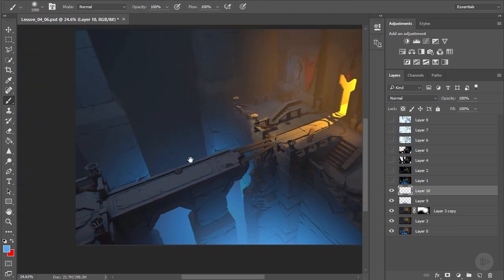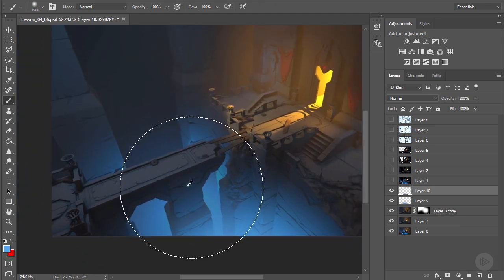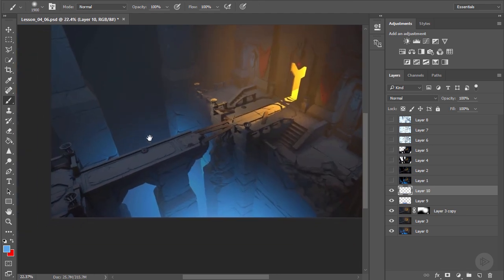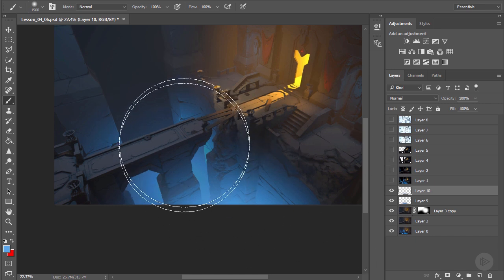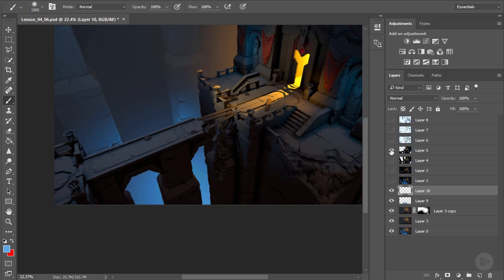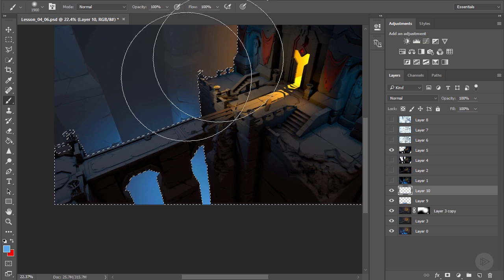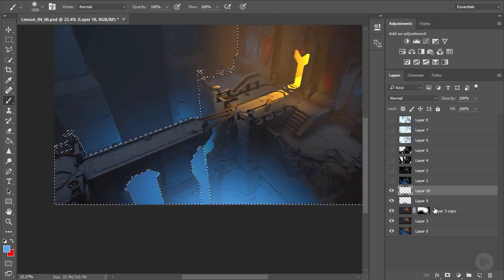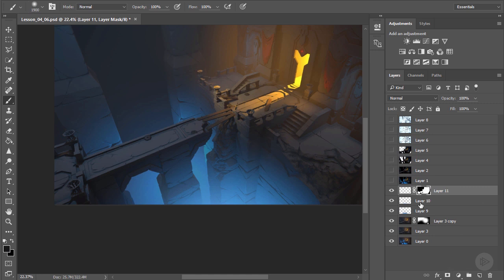Another thing is that there's not much glow going on over there, and it's not really consistent. So I'm going to try to add some over there. I'm gonna select my layer here, which is the cutout, hold Control and click on the layer, and I will be able to select it. I'm gonna create a new layer, click on the mask, and press Control I to invert the mask.